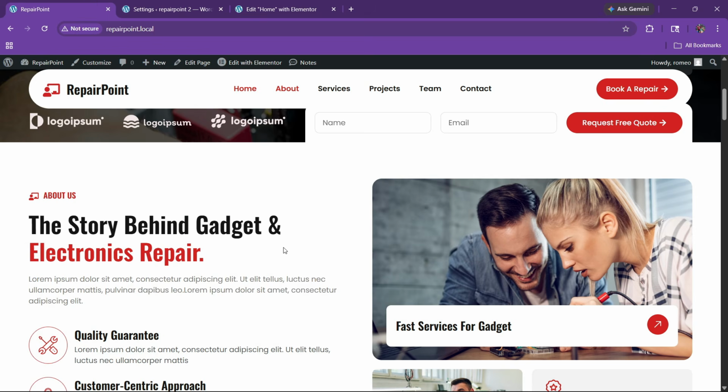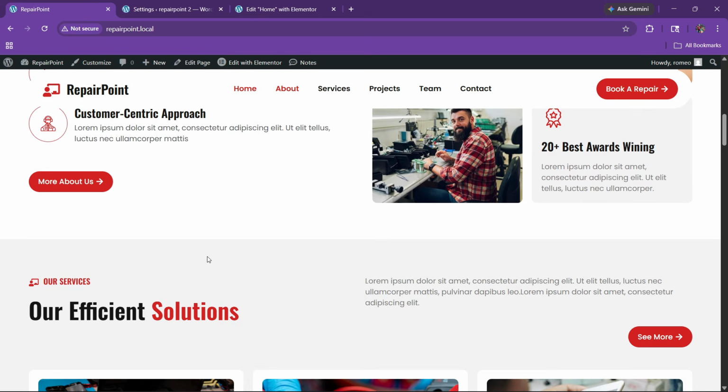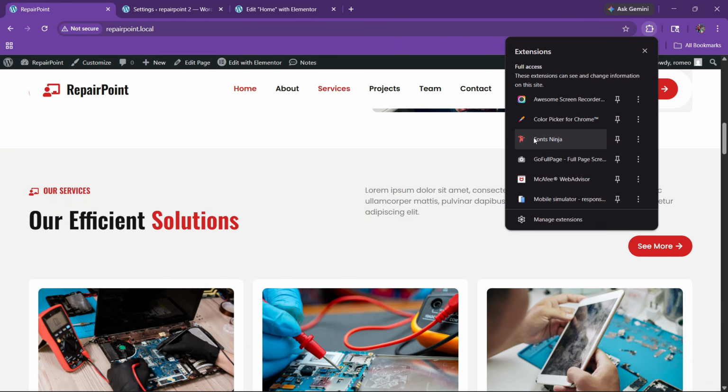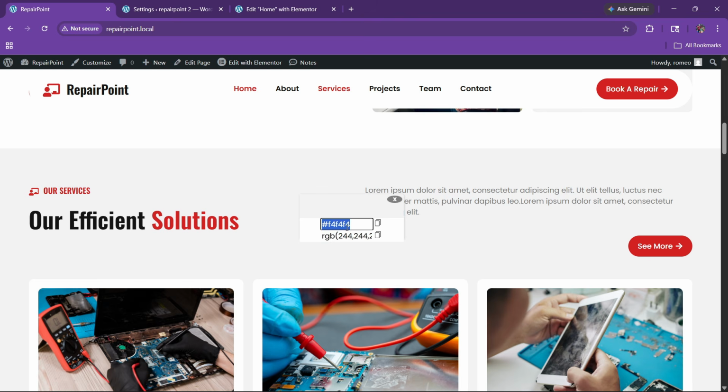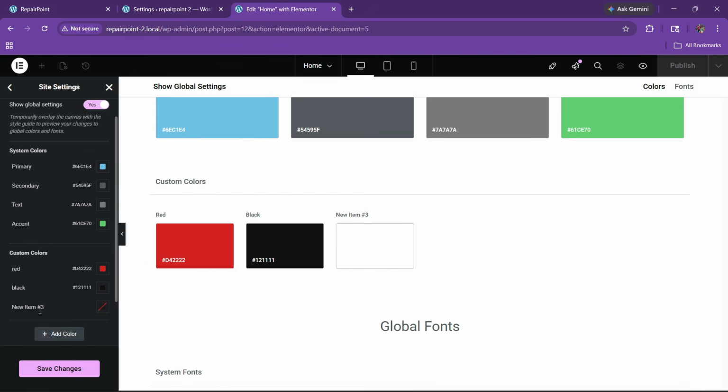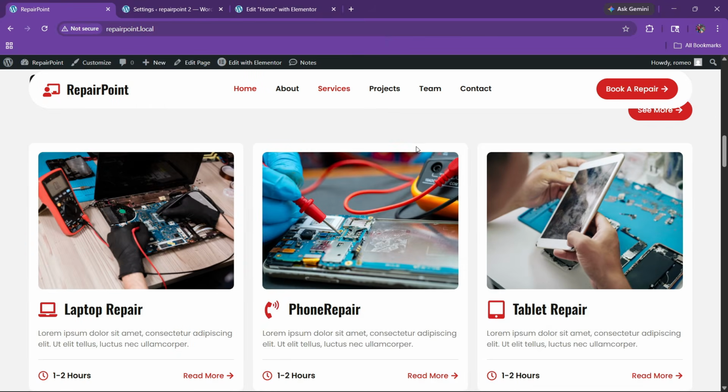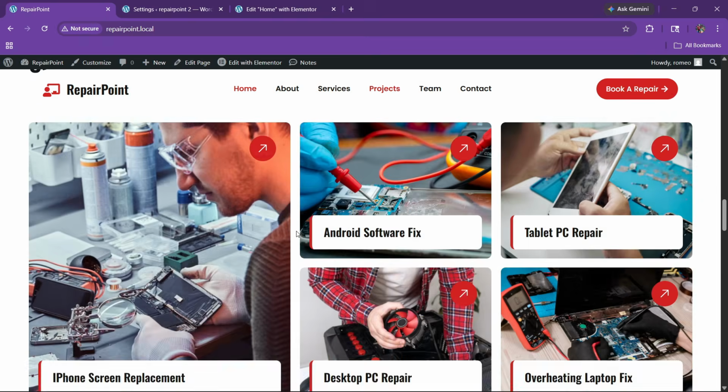Now let's see what other colors there are. You can see we have to choose this. Let's choose the color picker tool, pick color, and here we're gonna choose this. Here we're gonna choose the BG. Let's save this so we don't lose any changes, and you can see all of these colors are done.